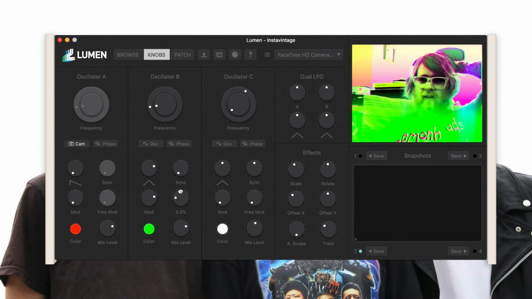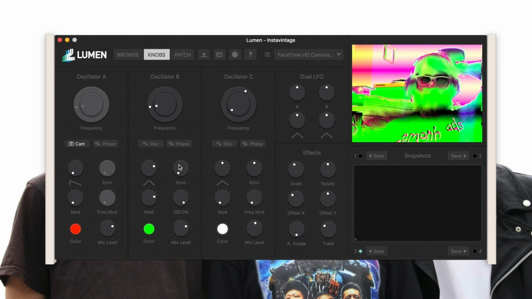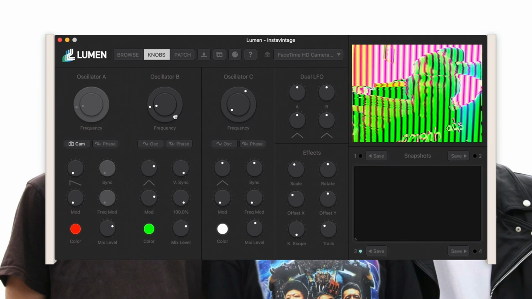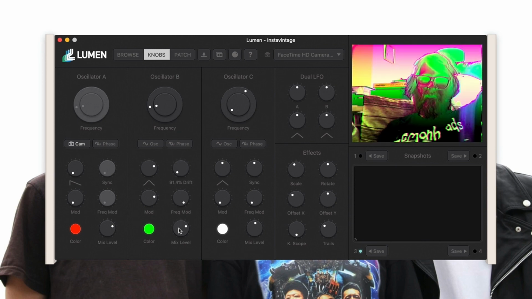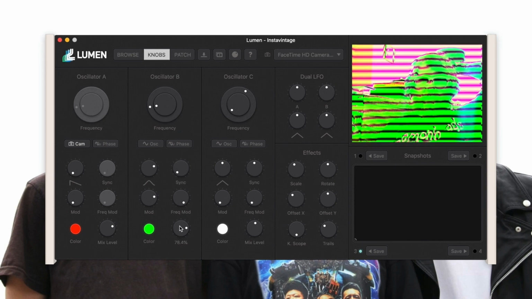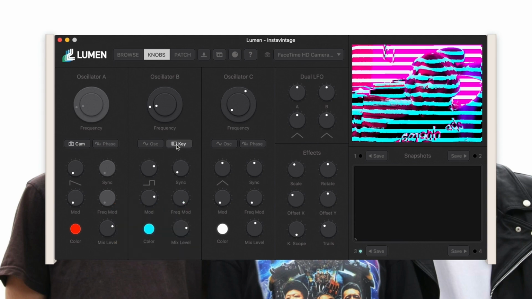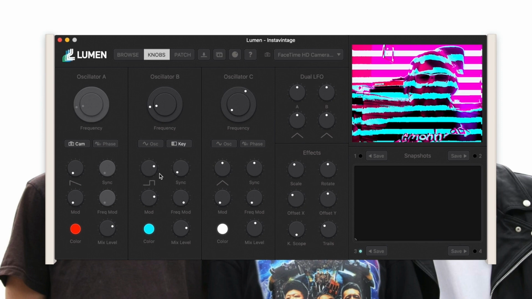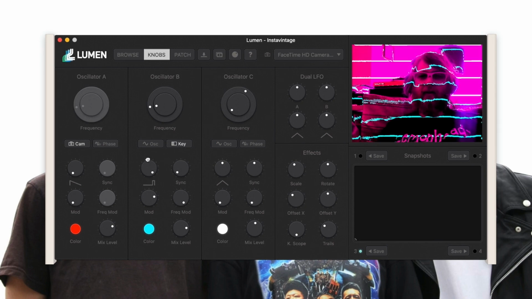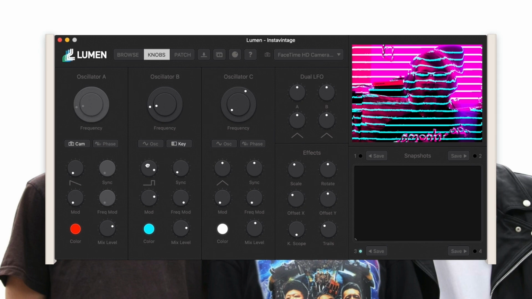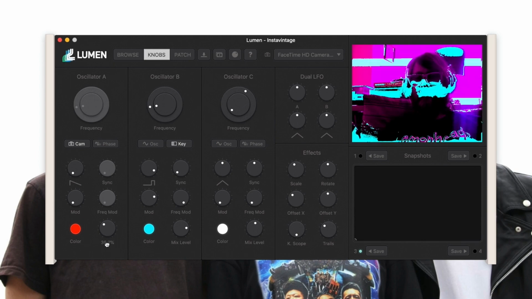You can change the frequency of the modulation, the kind of sync it's got, the mix level, the color of the modulation, and of course the relationship. So you can quite quickly get some really interesting glitchy effects just by taking a preset and then adjusting it.